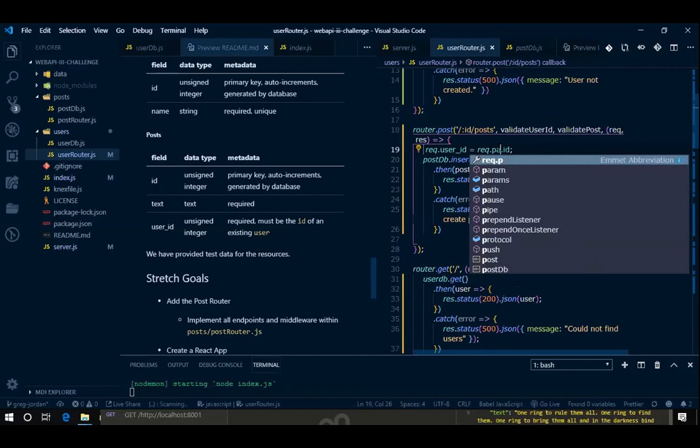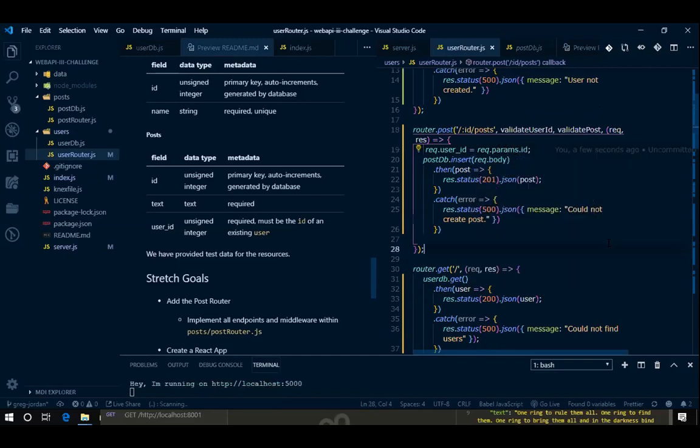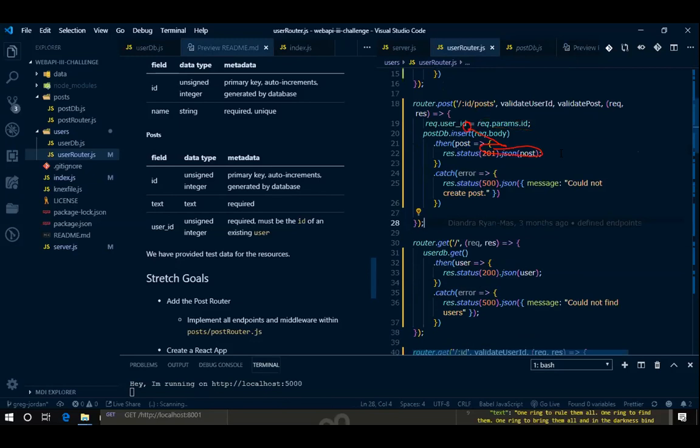It's already there. This is the beauty. This is the magic. req.params.id already exists. It's being taken in by your URL. So the thing that we need to change is this just needs to be req.body.user_id.